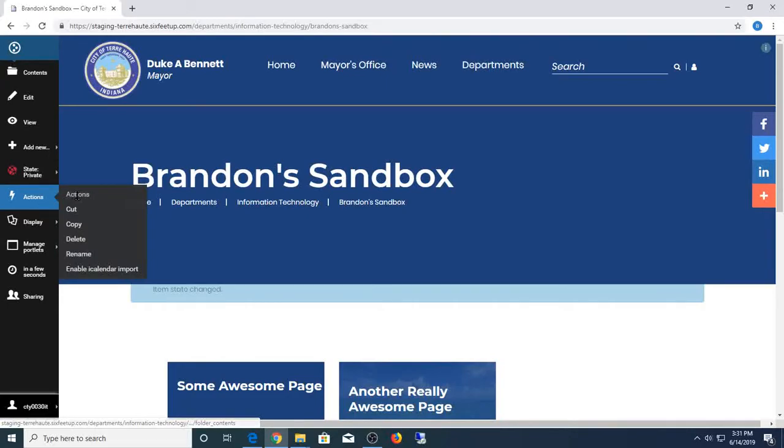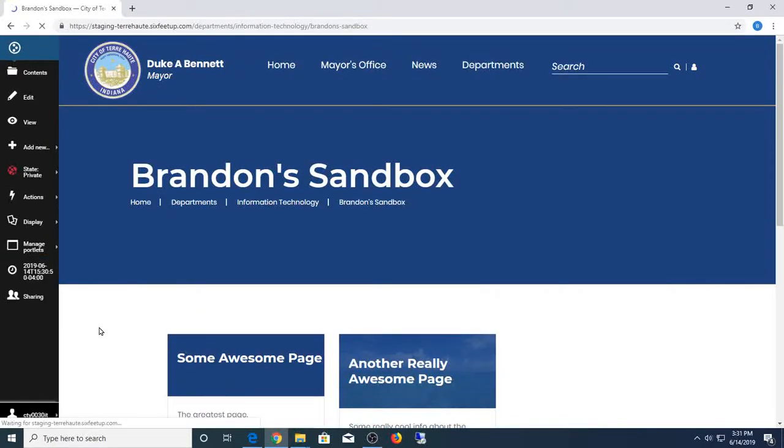I can perform actions on my folder. I can cut it and paste it into another location on the website, and all the usual options that you have on files. Portlets is something that you're probably not going to mess with unless you're working with IT, so I would leave that alone. This just shows you when the last modification was made on the folder. If I click refresh, it's probably going to show like a minute ago, or yeah, there we go. Sharing is what you would use to control who has permission to view this particular folder.